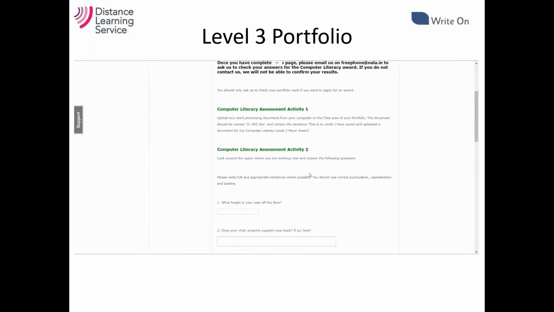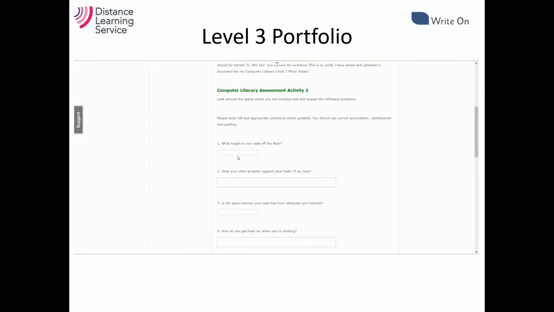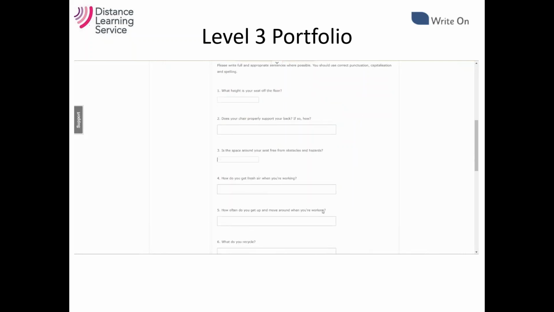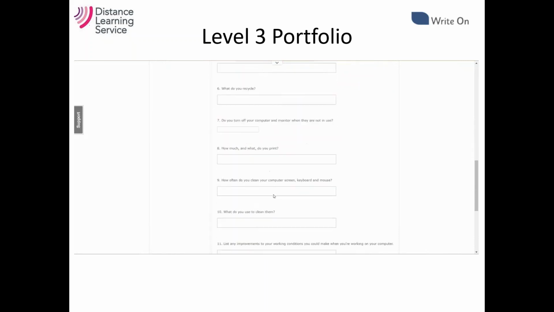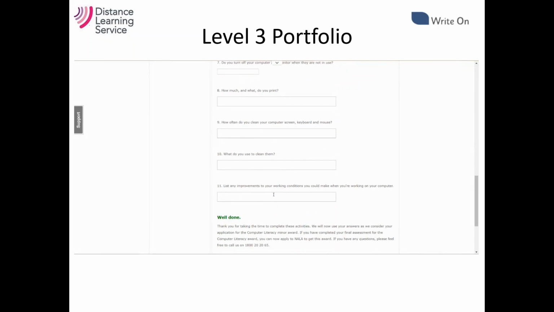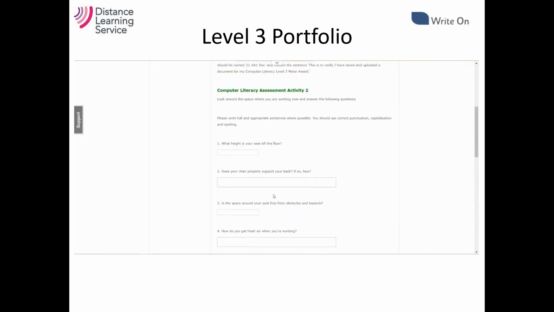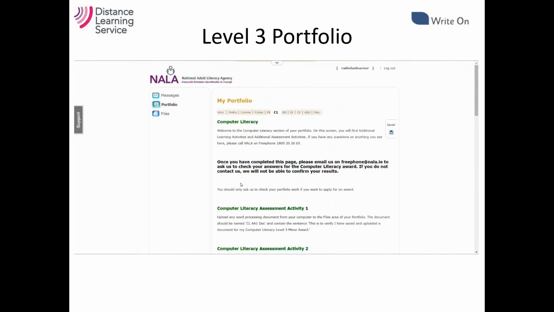The other activity that has to be done for computer literacy is to fill in these blanks here. And it is very important that every blank box has been filled in. If there is a question not answered, then that work is incomplete. Even if there are, in this case, 11 questions and 10 have been done, if there's one not done, then it's incomplete, and that delays the accreditation process for us as well, as we have to go back and get that answer. So do make sure that every piece of work is done and that full and proper sentences are used with the correct punctuation, capitalization and spelling.